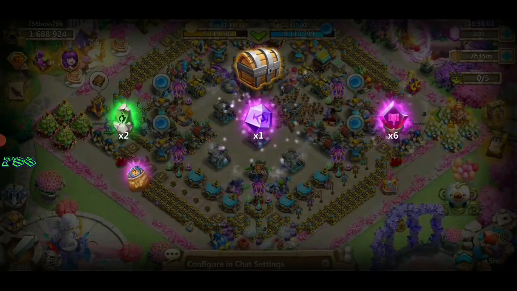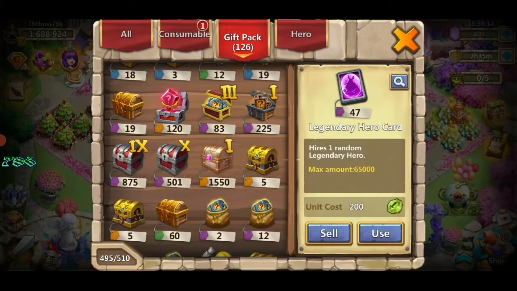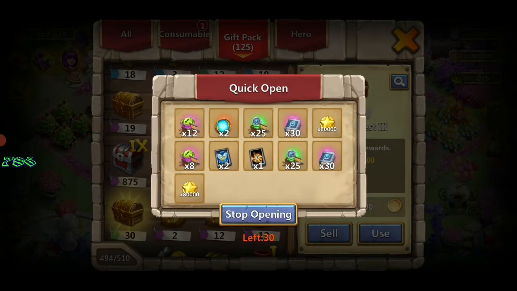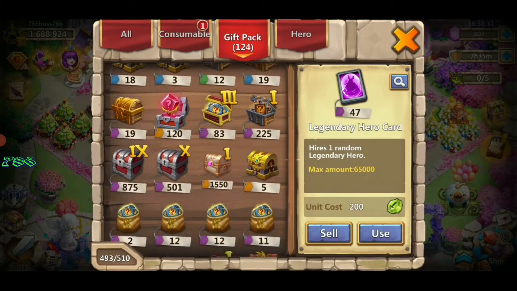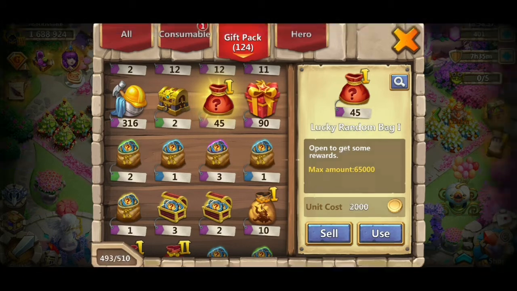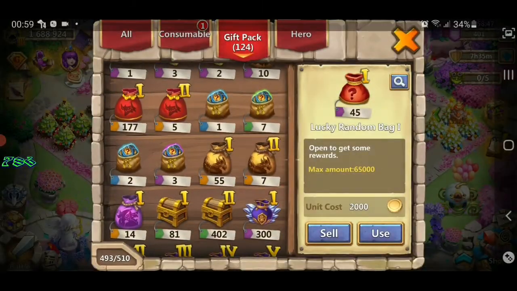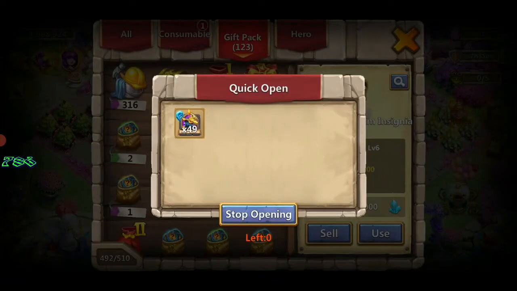Let's see what these chests come up with. So we've got 45 Dyna bags. Oh, sorry, lucky random bags. Okay, Zephyrica bags. 25, 49, not bad.